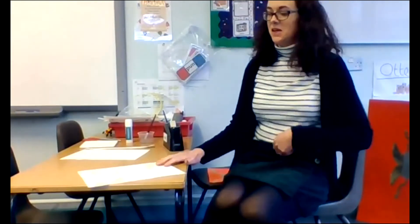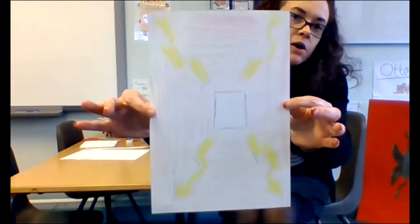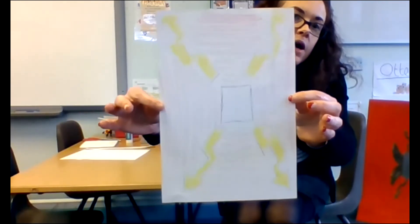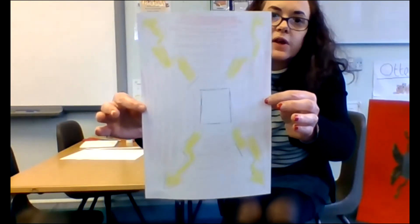Hopefully you can see me now and you can see what I'm doing on this table. I've had a little look at what designs I want to create and I have a little sketch — you can do more than one and choose your favourite. I went for a simple one: the lightning bolts, shaded in gold using yellow. And then I want the rest of the shield to be red, so I've just shaded that in red. That's the design I want to go for today.